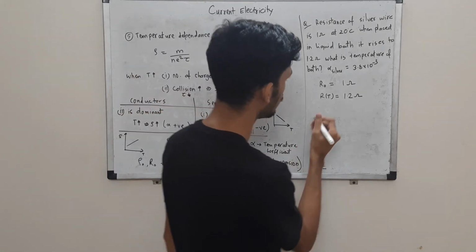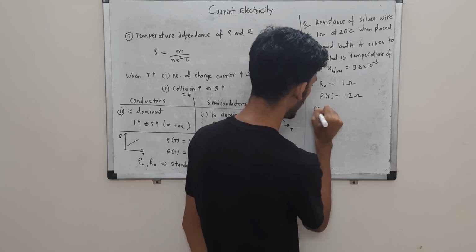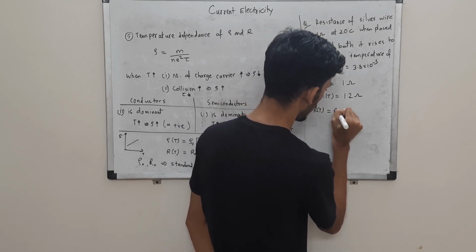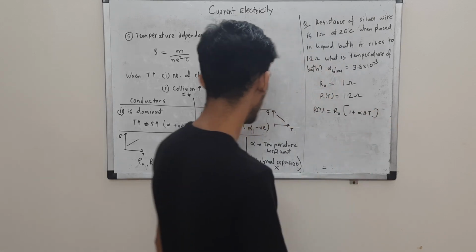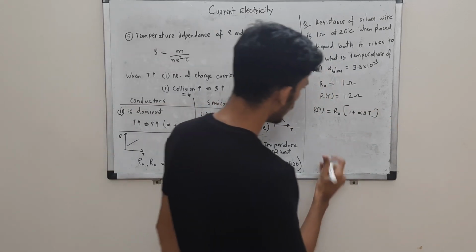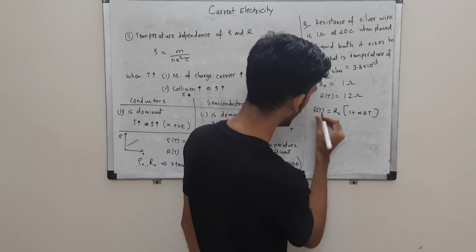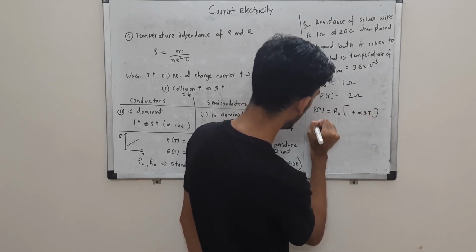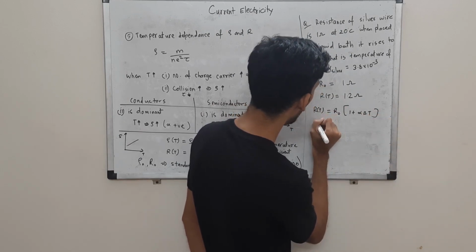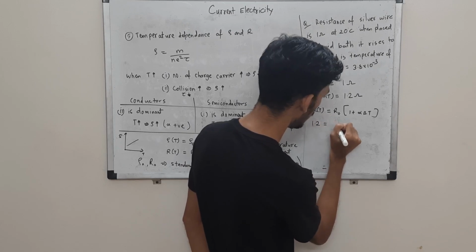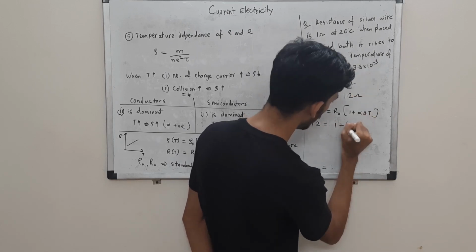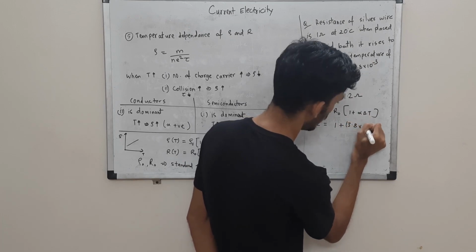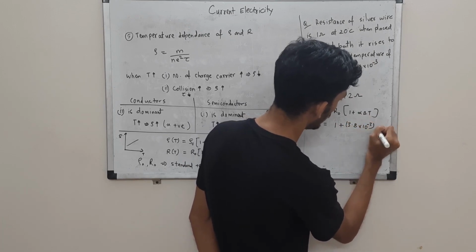Delta T is the difference over here. So let us solve this. You'll understand it better now. R naught into 1 plus alpha delta T. We are using this formula. R naught is 1, basically, so even if you don't multiply it, it's the same thing. Here we have RT as 1.2, and here we'll have 1 plus alpha. Alpha for silver, it's constant for a material, is given as this, plus delta T.